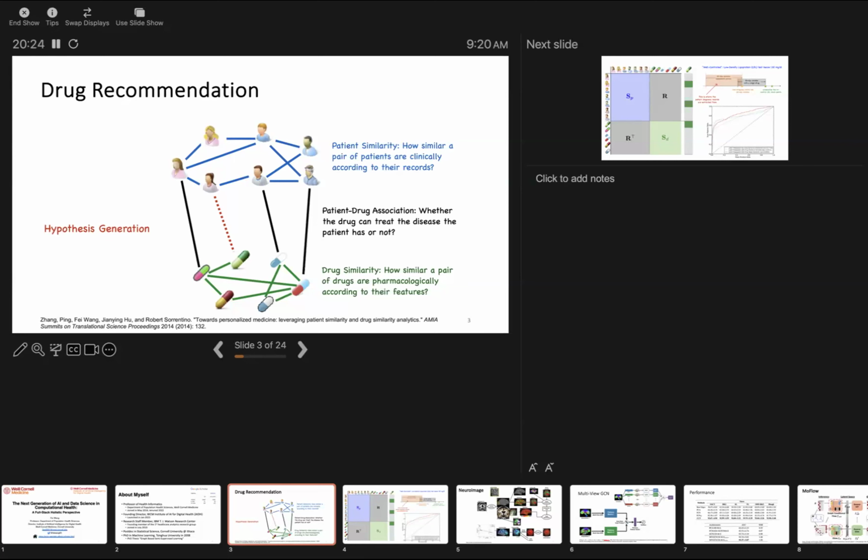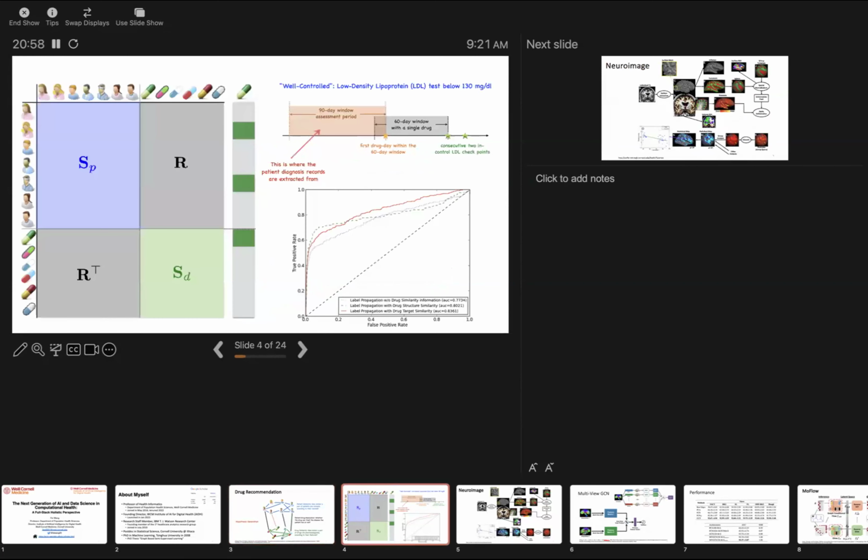So in this work, we just used a very simple Jaccard index, also called the Tanimoto coefficient. You look not at the snapshot but at the building blocks of the chemical structure. For every drug, a block appears or does not appear, and you take the intersection over the union. That's the Jaccard index. For the cross-type link, you look at whether the patient took the drug or not, and the label is whether that drug has demonstrated to be beneficial in this context.